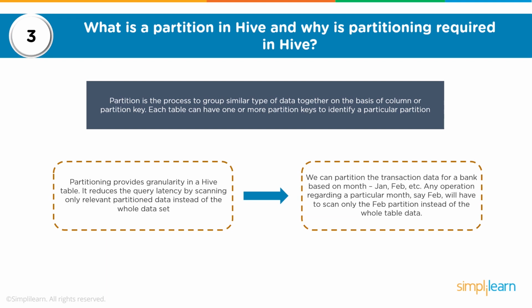In Hive, it is a little different. In Hive, you can do partitioning, and there is a concept of static and dynamic partitioning. But in Hive, the partition column is not part of the table definition. So you might have an employee table with employee ID, name, age, and that's it. That would be the table definition. But you could then have partitioning done based on the salary column, which will then create a specific folder on HDFS. In that case, when we query the data, we can see the partition column also showing up. So we can partition the transaction data for a bank, for example, based on month like Jan, Feb, etc. And any operation regarding a particular month will then allow us to query that particular folder. That is where partitioning is useful.